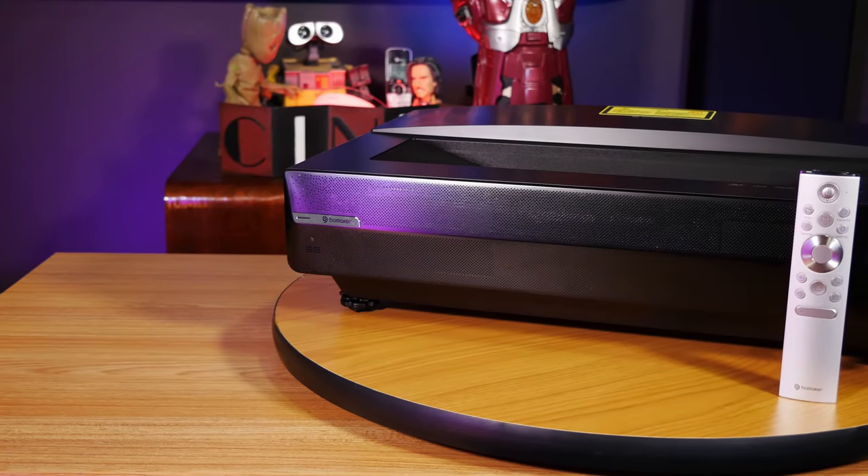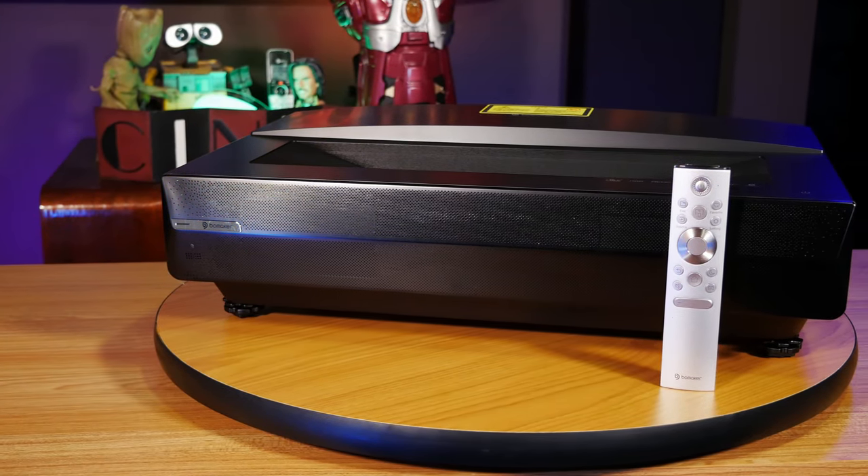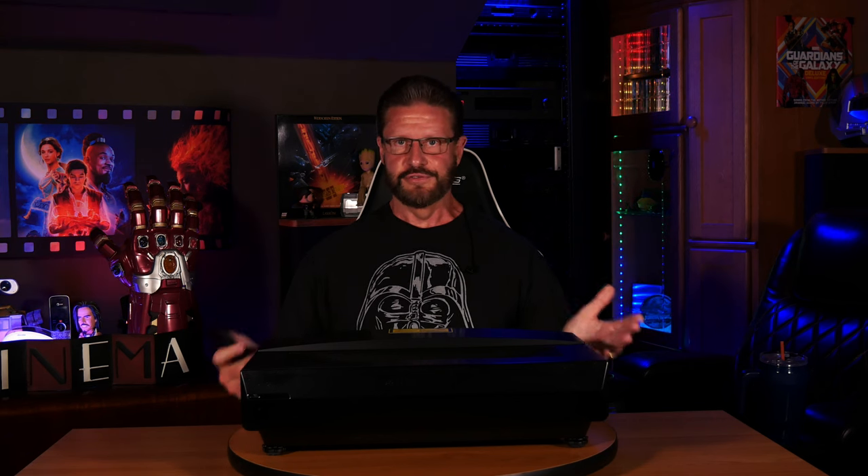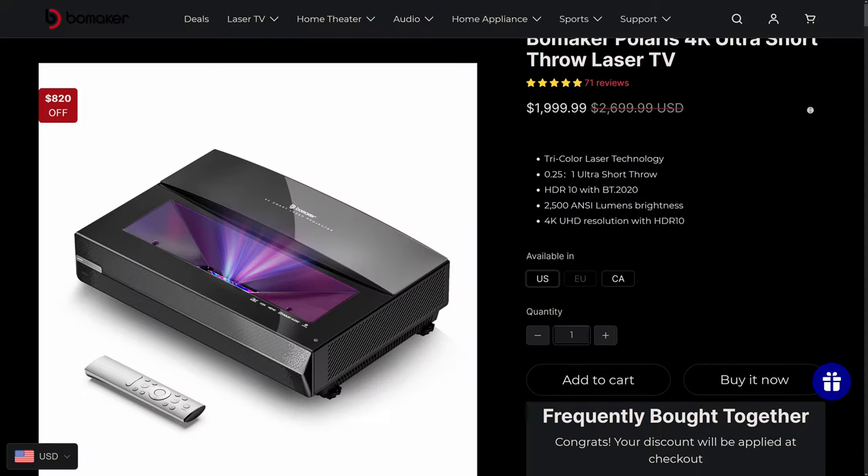It's probably pretty obvious that we really like this projector and we're more than happy to give it a good recommendation. With that said, there are a few issues that need to be brought up. The first is a lack of any kind of keystone adjustment — and although keystone adjustments can have a negative effect on picture quality, it would have made setup a lot faster and easier. We would have also liked to see a focus adjustment, as we did notice a slight blurring in the upper corners of the screen on images of 120 inches and above. It would have also been great if the projector came with full Android TV, and it would have been nice to get HDMI 2.1. But honestly, if you're just going to be watching movies and casually gaming, we really don't think you can go wrong with this projector, especially at its current sale price.